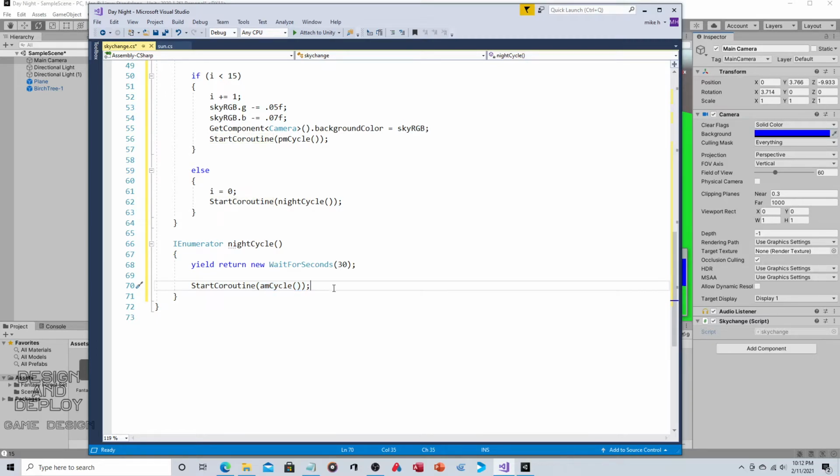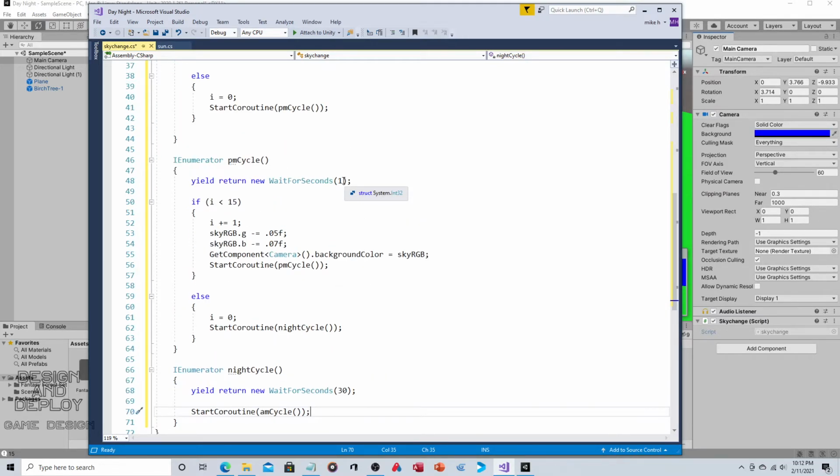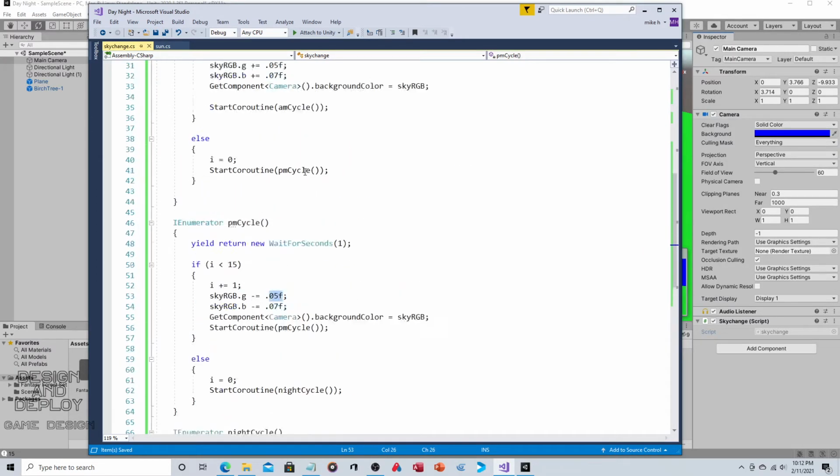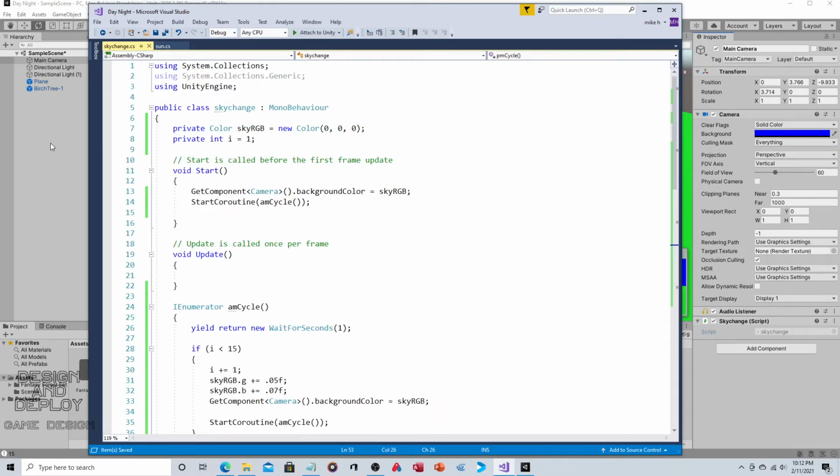Now, like I said, it's not going to look really great because it's only 15 changes and it's fairly substantial. So as you make this number smaller, you also have to make this number smaller because you're making more changes. Therefore, the change has to be a small amount and it'll look much better. But again, if I was to do this in such a way that it would look really good, this would be like a 30-minute video, and who wants to see that? Okay. So that's just about it. Let's actually run this now and make sure I did not miss anything.